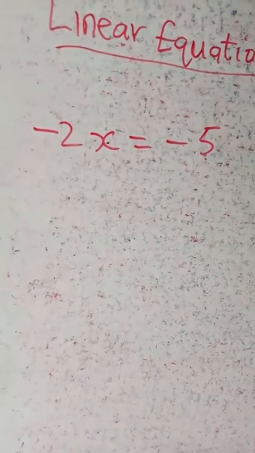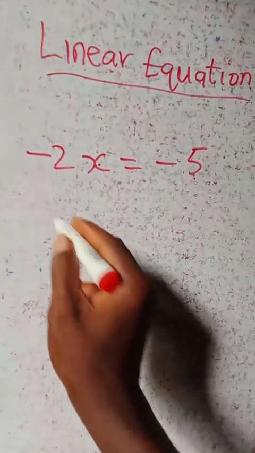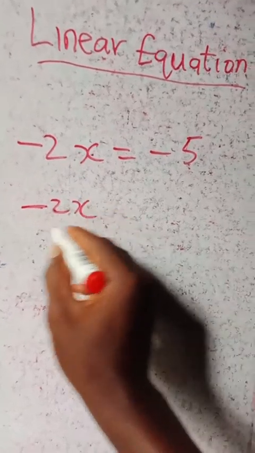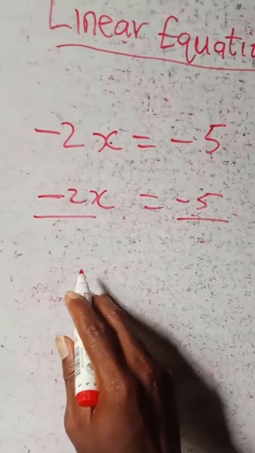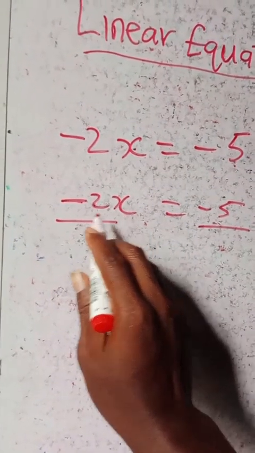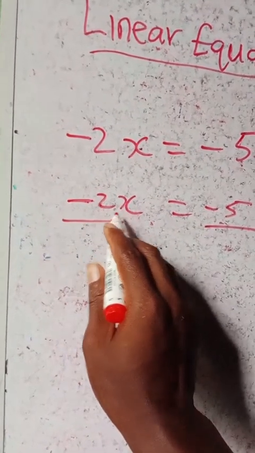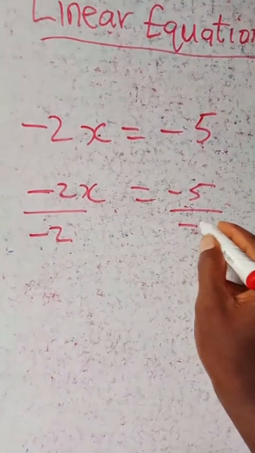Okay. Again, if you have minus 2s is equal to minus 5, it's the same thing. So I will divide both sides, this side and this other side, by what is with the unknown. This is s. What is with the s? The number with s is what? Minus 2. So I will divide by minus 2 here. I'll write down minus 2 here.